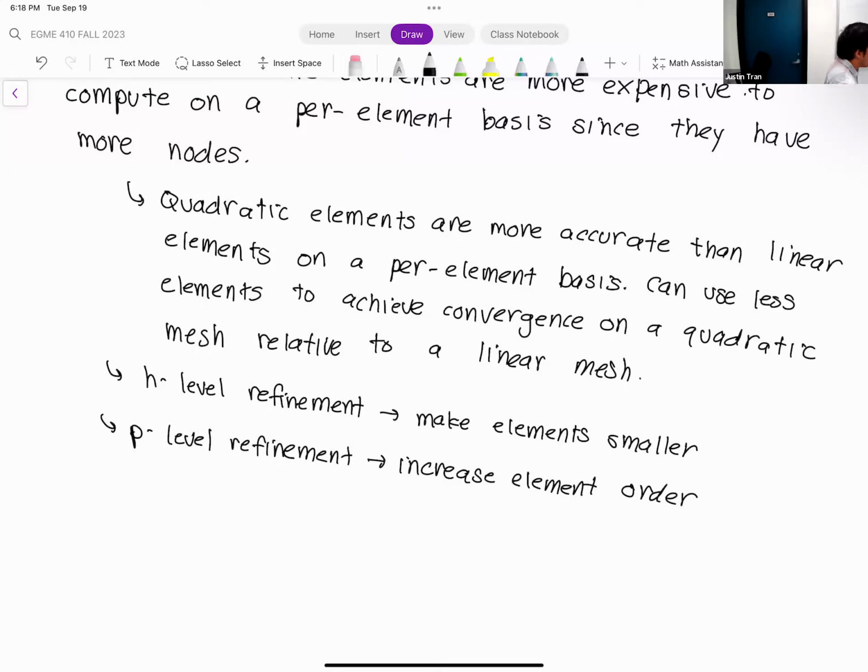But I think this is interesting because it gives you another layer of ways that you can customize your mesh to fit your scenario. For me personally, for the most part, I do mostly H-level refinement, just because visually it's a lot easier to see when your elements get smaller in an area. Then you know for sure that your solution is going to be more accurate there, but there might be some solutions where P-level refinement is better. So one thing. Oh, question please.